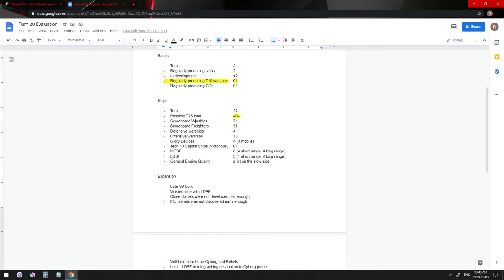So this is kind of like your fleet. This is your main starting point, and it will determine your next course of action. It will determine how your diplomatic negotiations go. It'll determine how your first combat, your first war with someone goes.